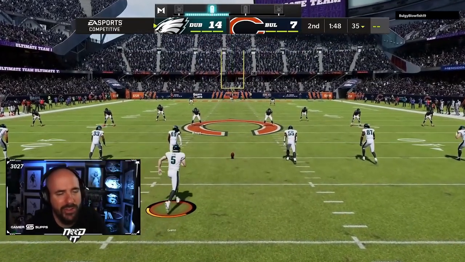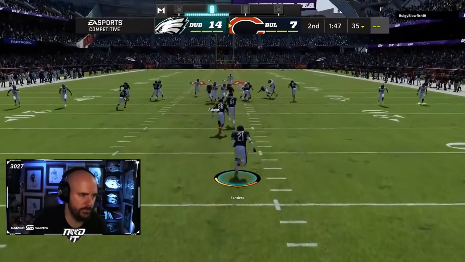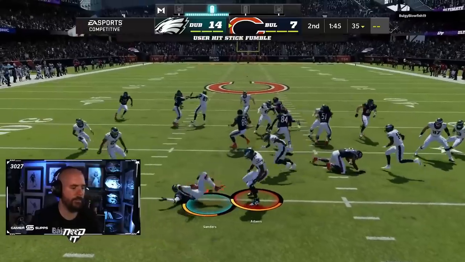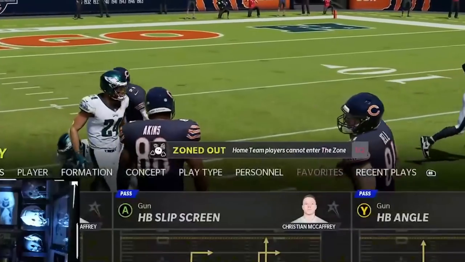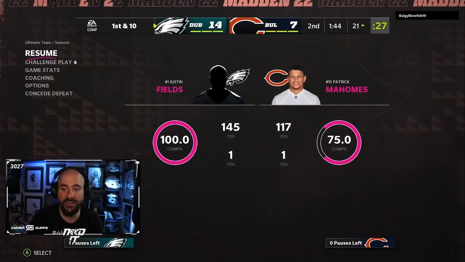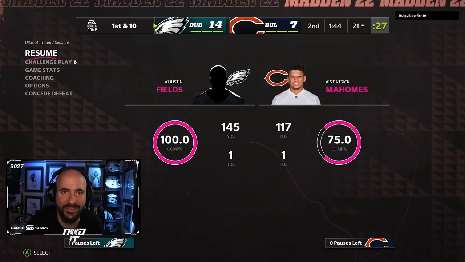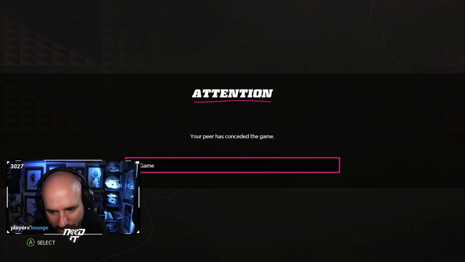But I mean, I don't have an incompletion. I'm frying them. So, you feel me? Boom! That's Jamal, boy. Let's go, man. Zone out, home team players, he can't enter the zone. Is that it? Did he fall to the floor? He don't want no more? That's how you put him in the dirt, boys. Let's go. GG, first game was a dub.